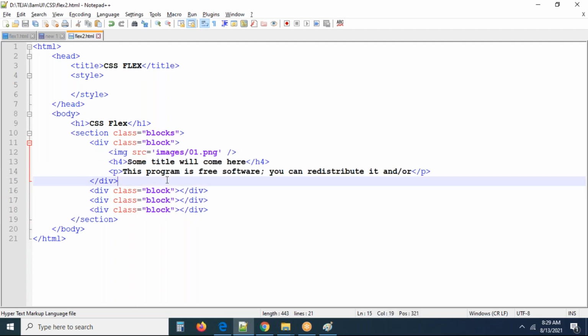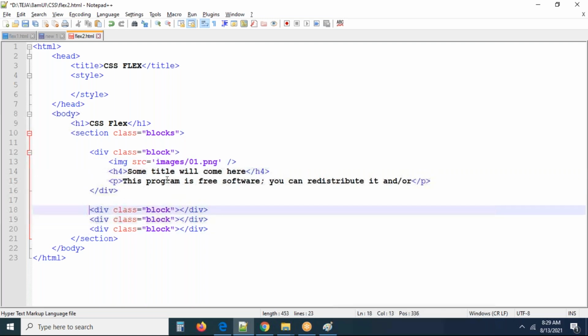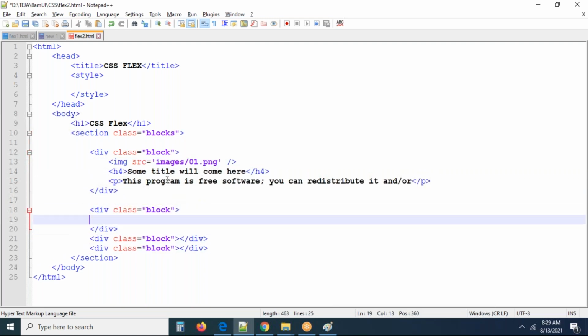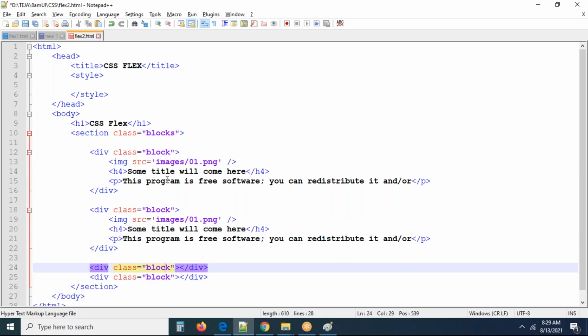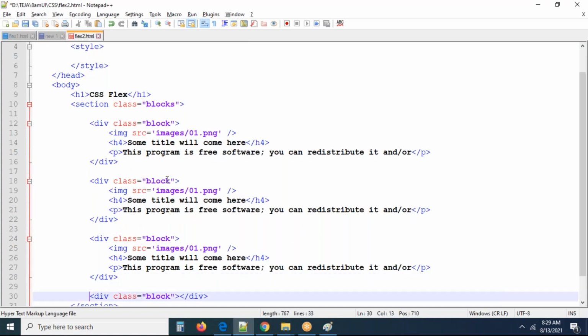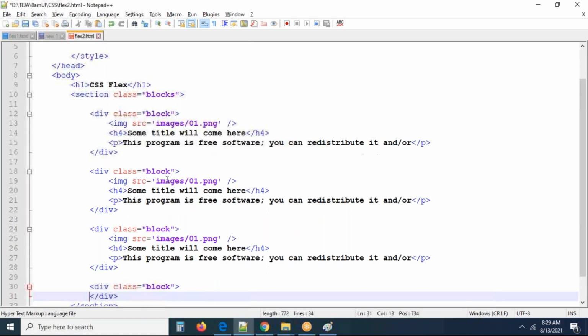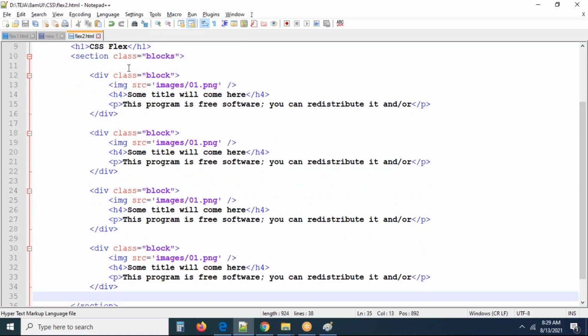Now you can see this is block 1. Block 1, block 2, block 3. This is block 1, block 2. This is going to be block 3. Same content I'm adding, so don't worry, later we can change the content, right? Can you see? Yes, exactly, we are having 4 blocks. Change the images here: 02, this is going to be 03, this is going to be 06, I'm taking. Run the file.